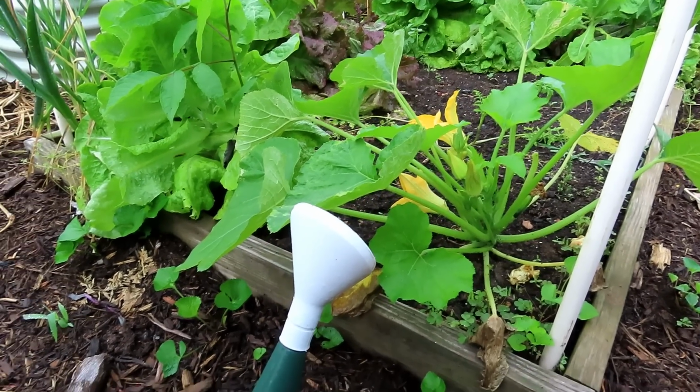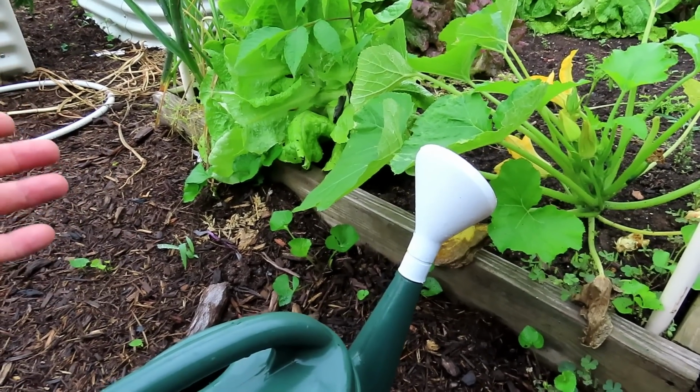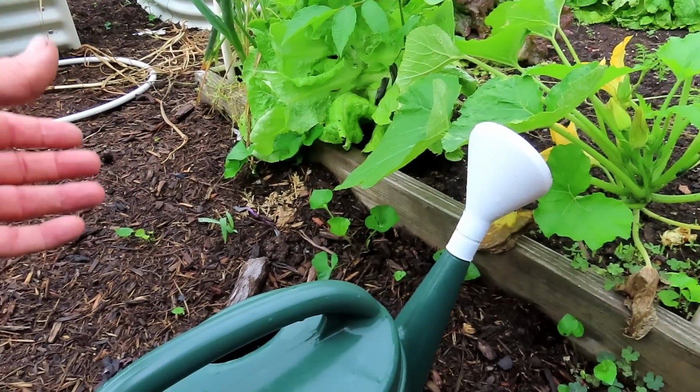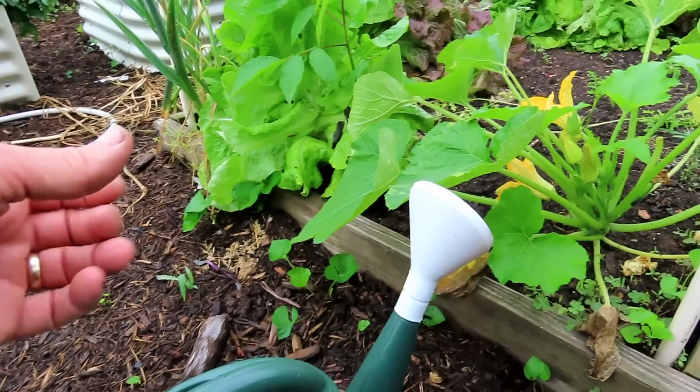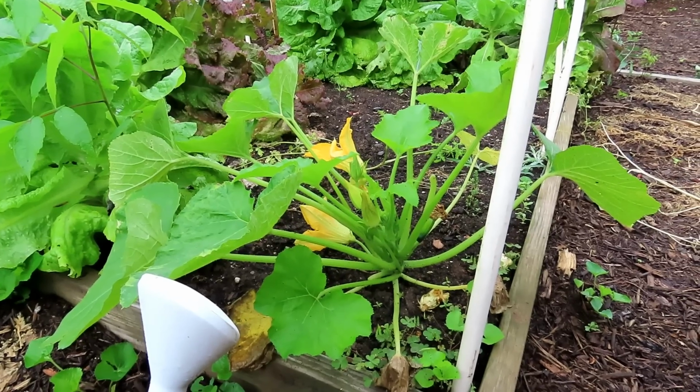And why do I talk about that? Because organic gardening can be expensive, and I want people to have food. I want them to have a garden. I want them to be able to harvest out of their garden. And sometimes you might want to choose to use the chemical types.